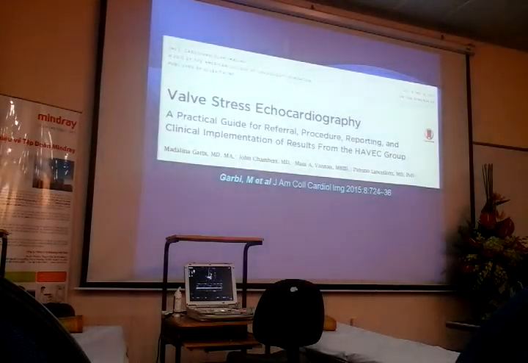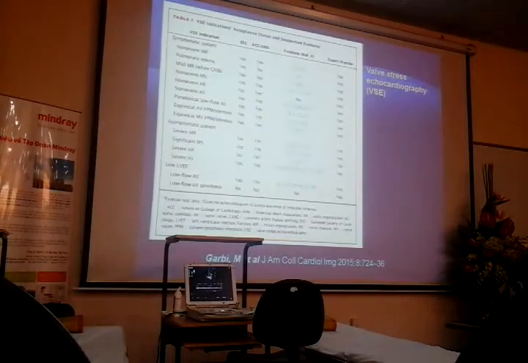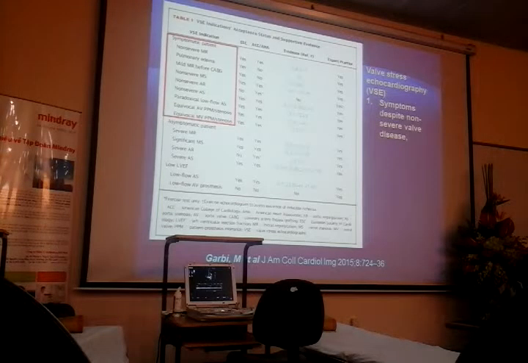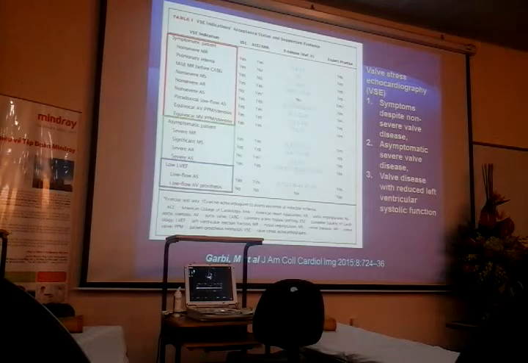So there's a recent review, and I'm happy to share that reference with you, that goes over the valve stress testing. And just to summarize this very complicated table, valve stress testing, as we just discussed, is indicated for patients with symptoms and non-severe aortic valve disease, for asymptomatic severe valve disease, and then finally a category that we will discuss as well, patients with significant valve disease and reduced left ventricular function.